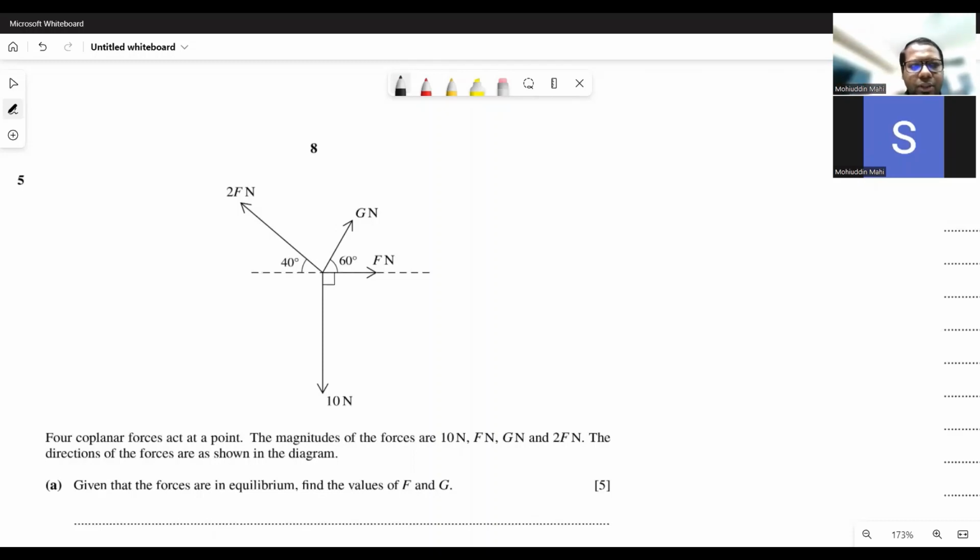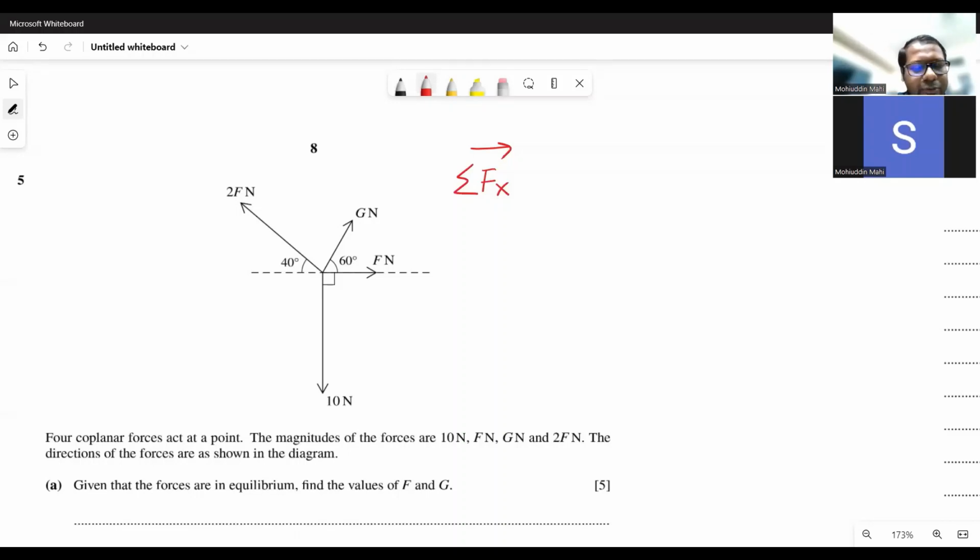Now, in case of solving this kind of question where multiple forces are acting in certain directions on the same surface, we always have to find out the component in the X direction and also in the Y direction. If we can make 2 equations, by solving them simultaneously, we can find out the results. At first, let's find out the sum of the components of all the forces in X direction. The sum of all the forces in any particular direction will be 0 because it's an equilibrium.